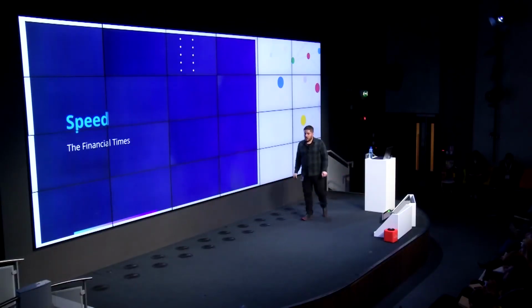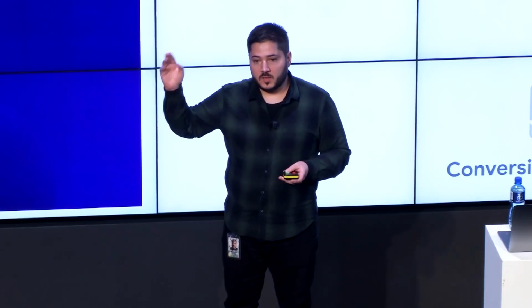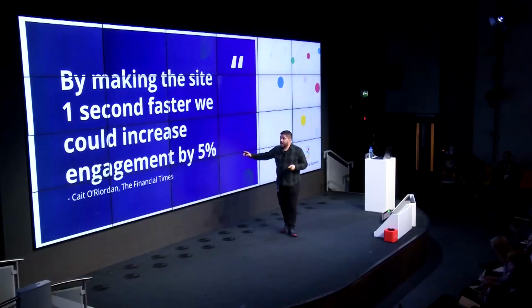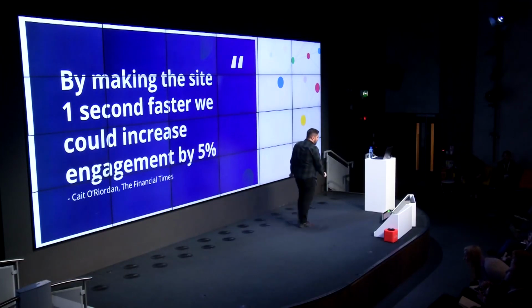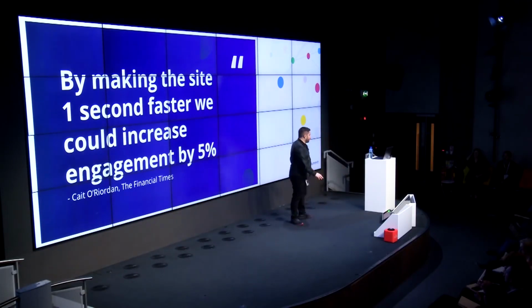One interesting company, the Financial Times, because trying to aim for every type of user is really expensive, segment their users into a few buckets. The idea is, if a user is coming to the site and reading 5 articles a month, they call that the tipping point. So they target those users to get them to 9 articles a month. Once they do that, they know the person's going to subscribe, because subscribing to the Financial Times is quite expensive. But what they found is by just making the site 1 second faster, they increase engagement by 5% for everybody. So speed is really, really important. And the Financial Times are really good at optimizing for this.